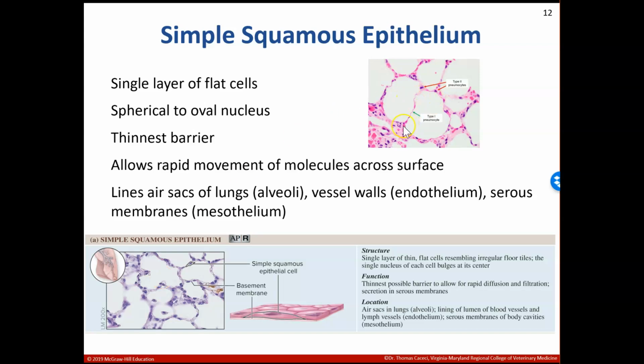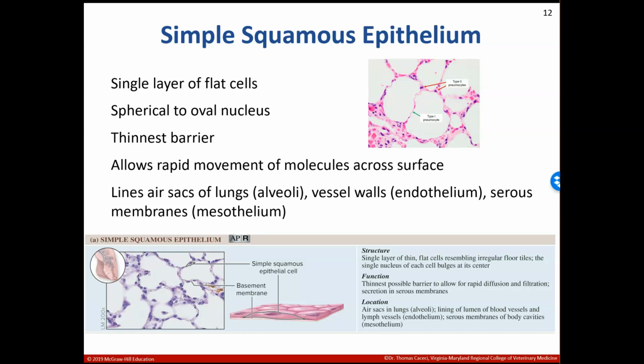And here's another photo of those alveoli. Notice how we are going to have the thin epithelial cell here, but we're also going to have some other cells called pneumocytes that are just surrounding this tissue. So it's not going to be only our simple squamous epithelium, but we have other cells that are going to help the function of this air sac.